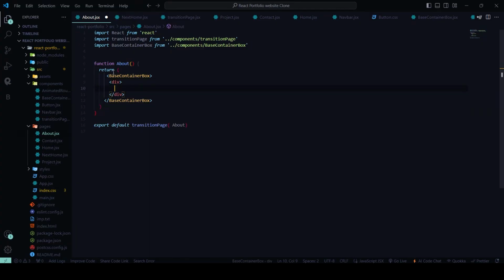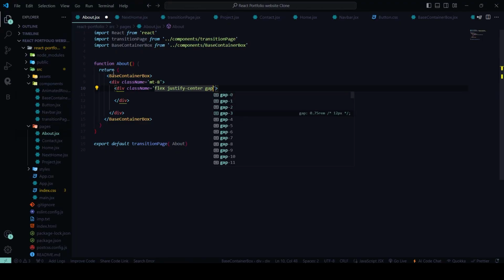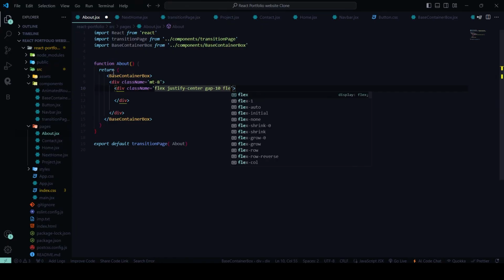Inside this, write margin top 2 rem. Create another div. Give a class name flex, justify center, gap 2.5 rem, flex wrap.